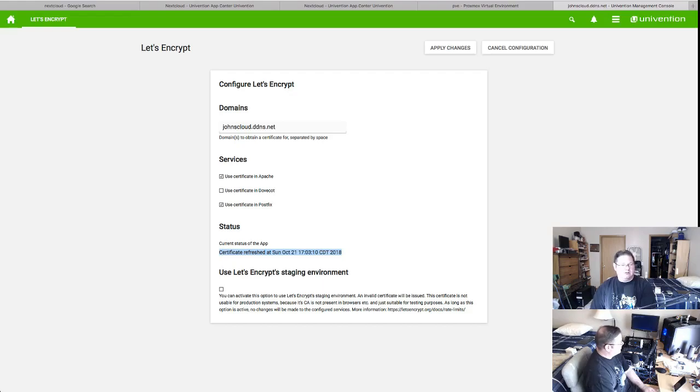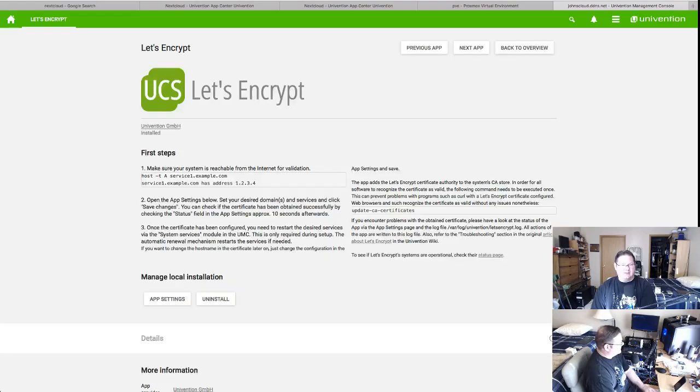It worked. It didn't throw any errors, which would show up in that section right there. So you're good. You now have complete SSL certificates, for free from Let's Encrypt. Great program.